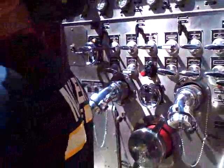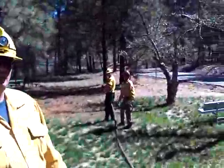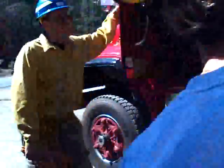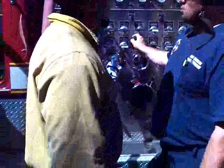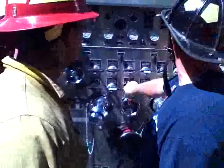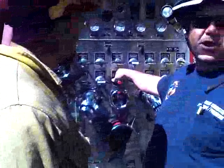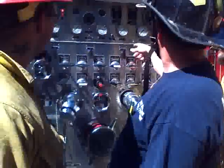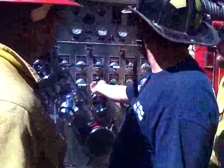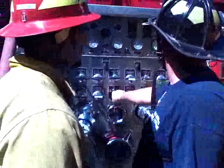Have him go ahead and shut that down. So we're not just going to water. I want to show you guys something right now. We've got the pressure relief valve set. We've got 130 PSI going out to that nozzle now. If I come up here with this pressure relief valve set and try and throttle this up, it'll go up and come back down. There will be a point that this pump will try and overtake the pressure relief valve because it's only a small hose. So this is to save him at the end. It's still at 130. It doesn't matter what I do here — that pressure won't go above 130.